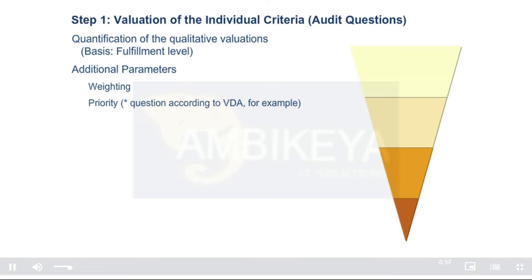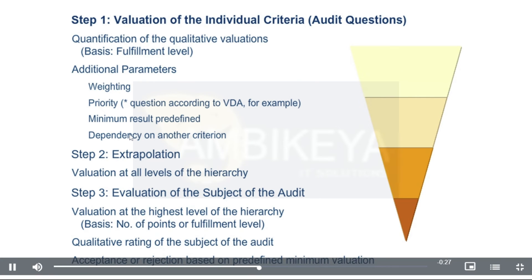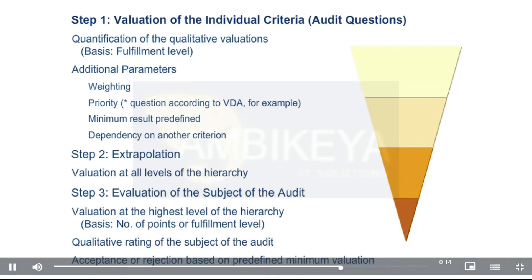Once the questioning is completed, the findings are fed or uploaded into the system, and then the audit object can be evaluated. A valuation profile has been assigned to each item in the question list that can be evaluated; this valuation profile controls the valuation of the relevant items, that is, question or hierarchy level. Starting from the valuation of all actually valuated audit question list items, a total evaluation for the audit is determined. To consolidate the valuations across several hierarchy levels of the question list, the degrees of fulfillment or deviation from each hierarchy level are used for calculation in the SAP standard. The total evaluation is then formed using a rating profile, in which you determine which degrees of fulfillment must be achieved for certain ratings.